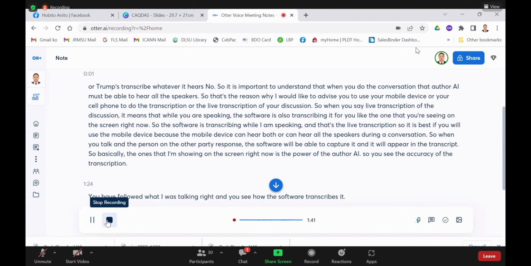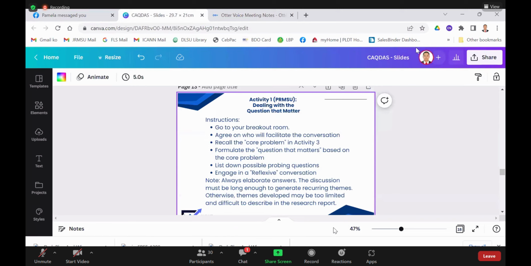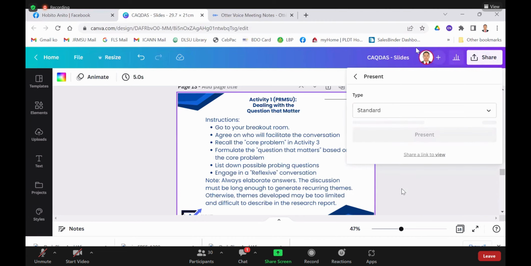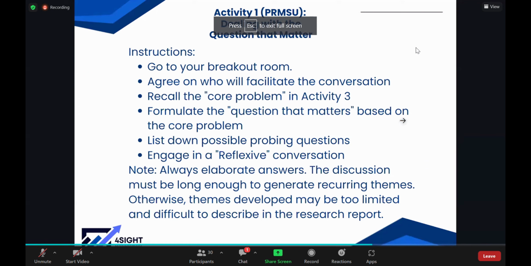So we will be using this Otter AI, but the downside, I don't know if it is a downside, the key thing here is that the conversation has to be in English. So in this case, let's have the conversation in English to save us time.